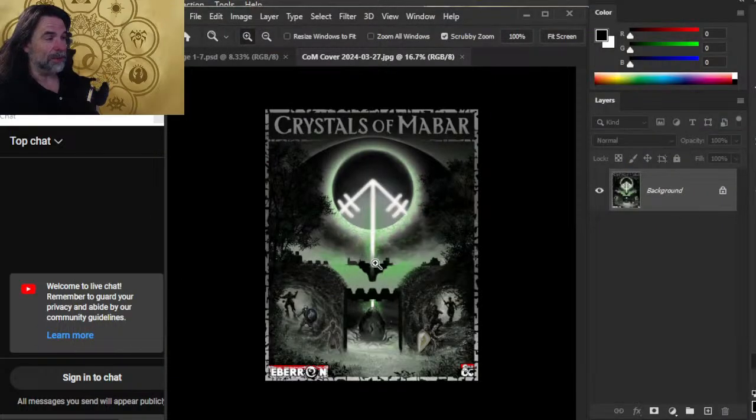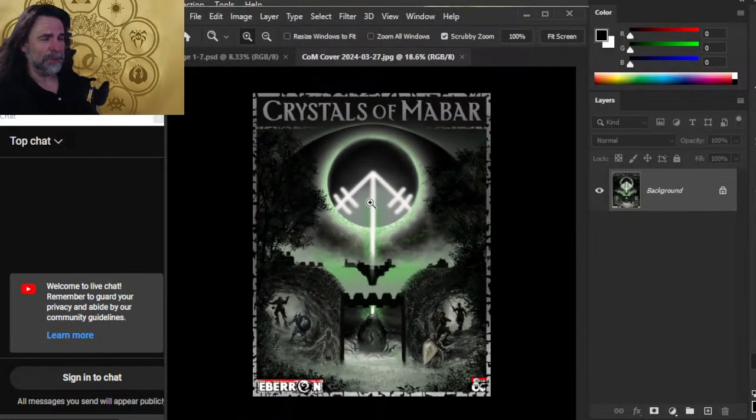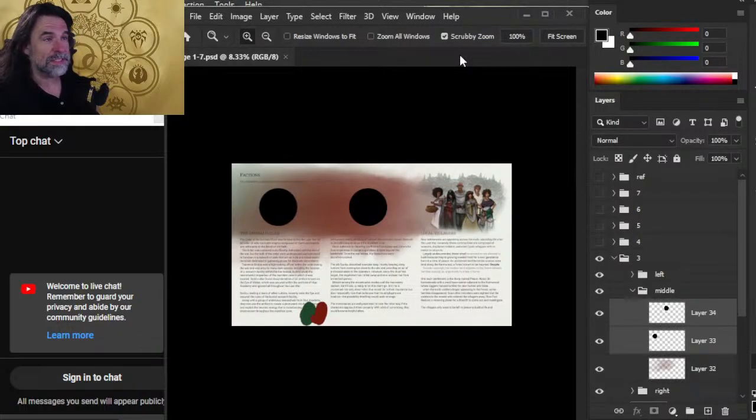And let's dive into it. So, book cover, we made this around episode 40. You can check out the full playlist if you want to see me creating this. And here we are on page art.